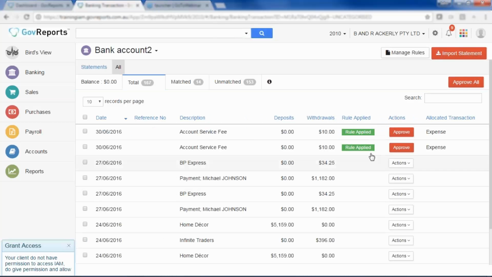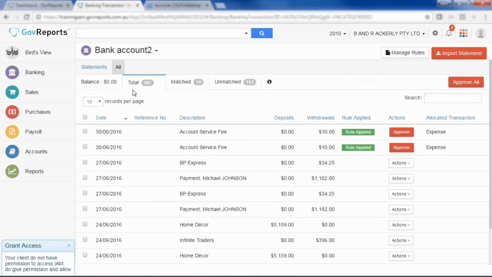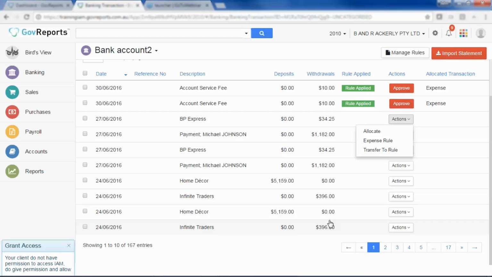In the training module, there's some rules at the moment. You can see it's applied the rule and it's approved, so it's already expensed it. And there's 176 and 14 matched. So the unmatched, you've got to go in and action them. So from there you pick what you want to do. But I don't want to go through all that. I just wanted to show you how easy it is to import the bank feed through a CSV file. So once you get this file, you can play around with it.